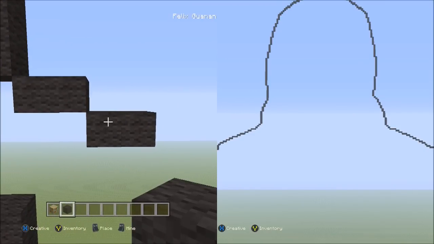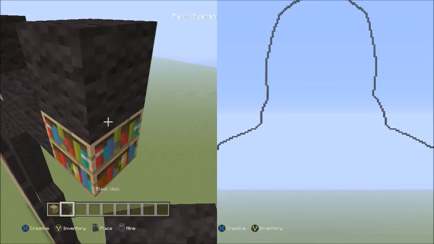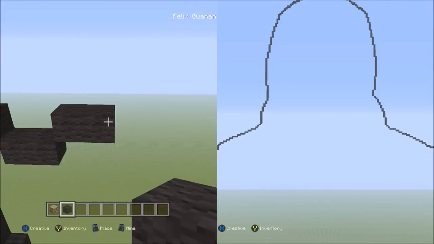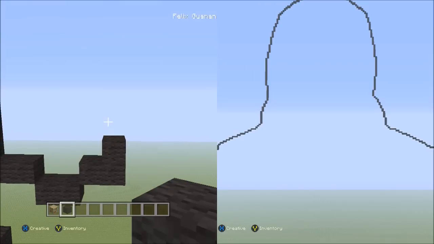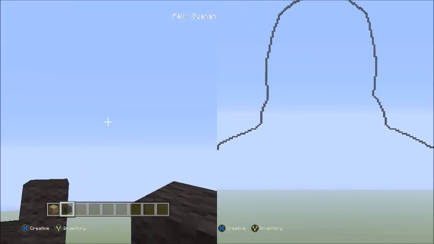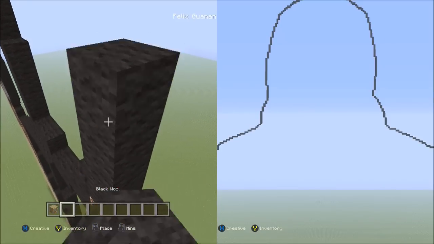And now place two blocks going across on the upper level to the right. That's 1, 2. And now place one black wool on top of the right block of these two here. So place one block there. And now from this one block, you're going to be placing six blocks going up on the right. So that's 1, 2, 3, 4, 5, 6.